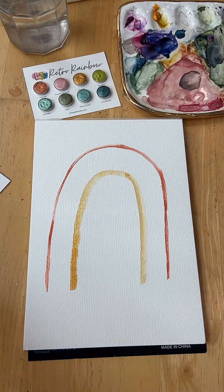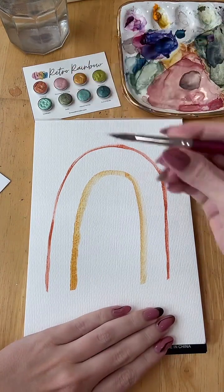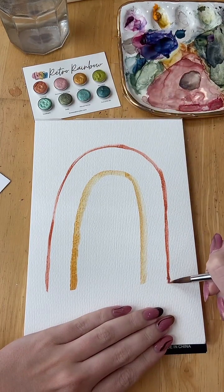Include some little florals in here. So let me just even out this flourish color one. There we go.